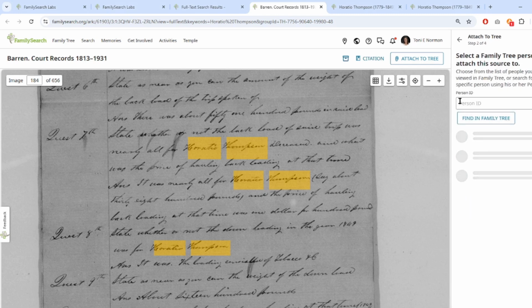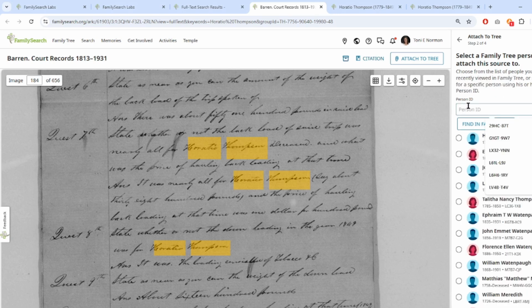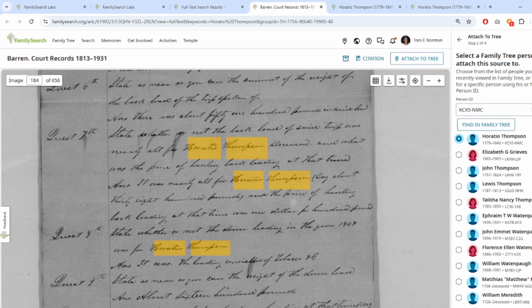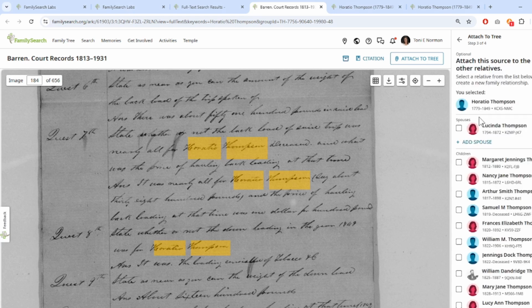And then I say next, and it says to ID the person. So I could put in that number of his, Control V, I put his name or his number in. And then I would click on this little symbol here. But I've got Horatio here, and his name came up because I just went to his page. If you've gone to their page, they're listed in most recents right here. I can click on his name, and then I say next, and he's going to come up.